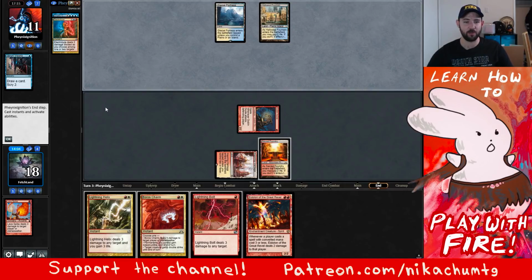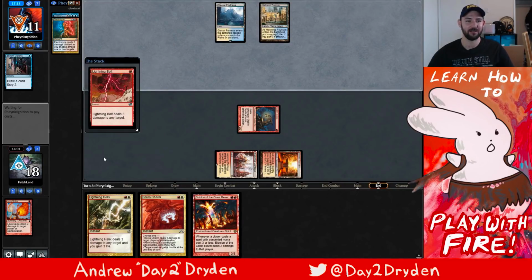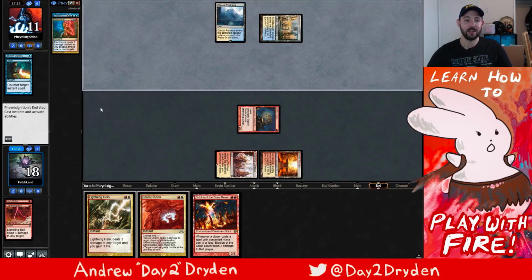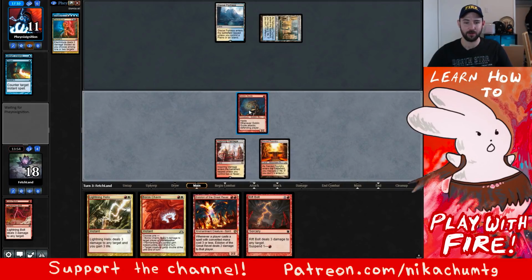Oh, they missed a land drop. Oh, that's so good. Oh, you're in trouble now. Okay, go ahead, counter this. Yeah, that's fine. Okay, now the only thing that really gets them out of this is like a Spell Snare. Now that's the only thing that really kind of worries me.